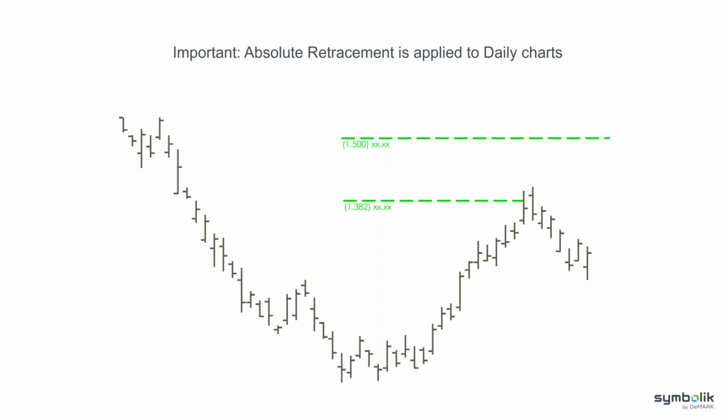But one thing that's really important to focus on is that absolute retracement is applied to daily charts only. When you think about where you apply your retracements, if we're using the close for the value, which I'll show in a minute or two, and you're using a weekly chart, you're using the weekly close. That's Friday's close, which may not be the high close. That could have been on a Monday or a Tuesday. So it's important to only use absolute retracement on daily charts.